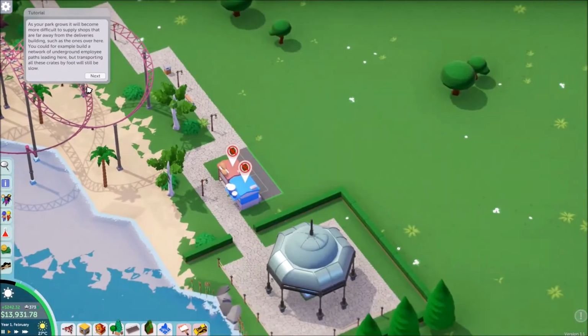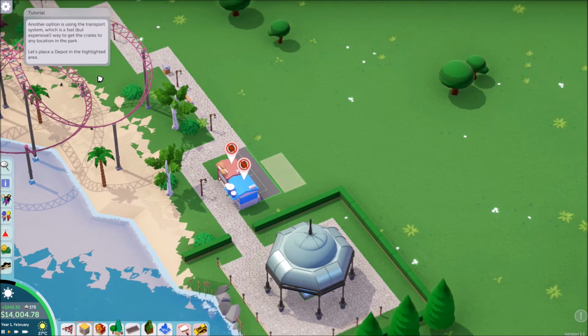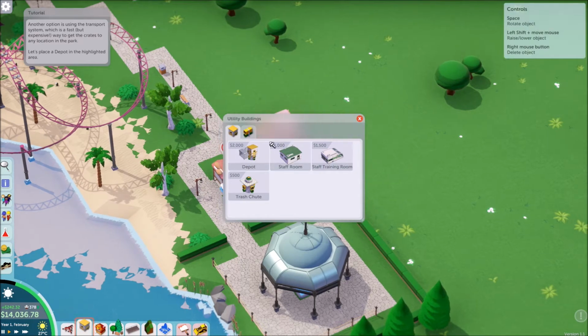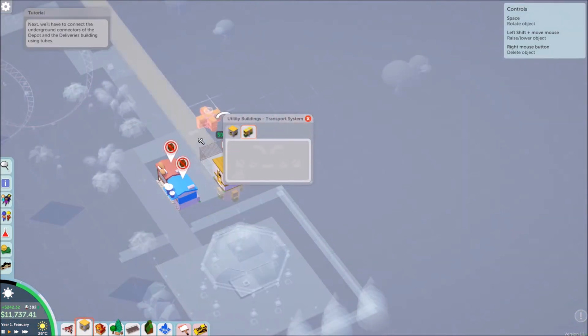Right, behind the scenes. What's this? As you put supply shops far away from deliveries, you have built a network of underground employee paths for transporting these crates of food stuff. So now it's using the transport system. Okay, let's see what a transport system is. That sounds fun. Depot is one of these. I guess that way. Now we'll click on that.